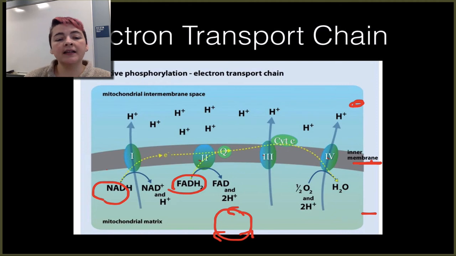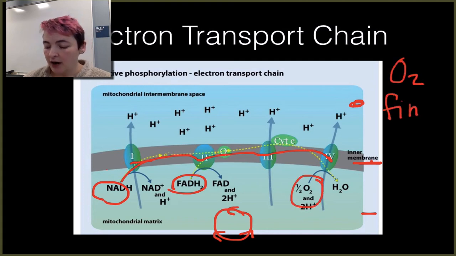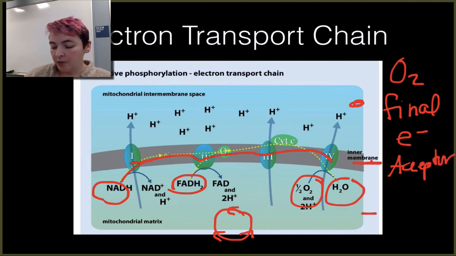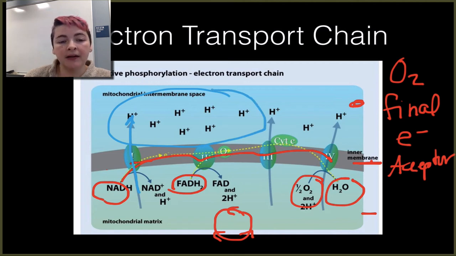And what happens is the NADH and the FADH2 drop off their hydrogen. That hydrogen is a proton and an electron. The electron portion of it, the proteins within the membrane have an affinity for that, and each protein has much more of an affinity for that electron, and it pulls that electron down the electron transport chain. Last acceptor is oxygen. So oxygen is the final electron acceptor on the electron transport chain, and this is where water is formed.